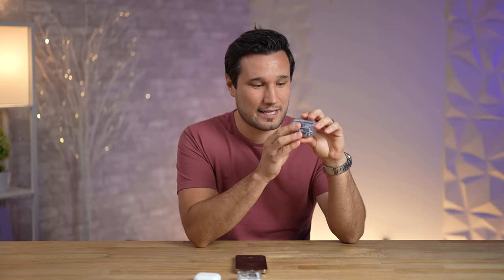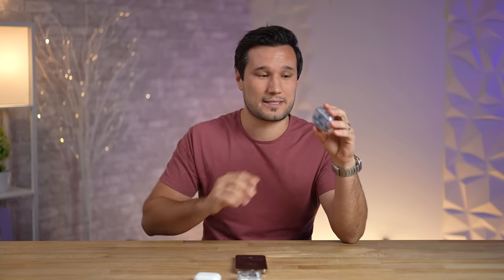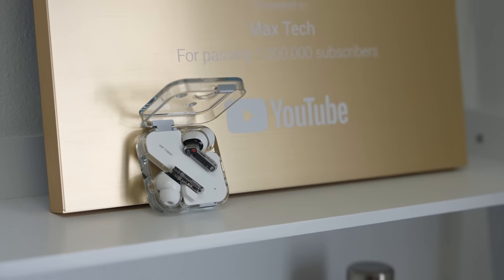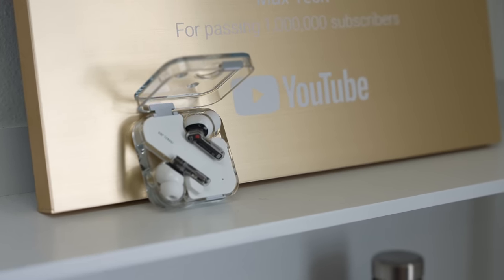And with that said, for $170, this case, the translucent version looks super cool, and that might be the biggest selling point about these. The noise cancellation isn't as good. I think the microphones are probably worse as well. No wireless charging. I think they are disappointing. You'd be much better off, if you're an Android user or even an iPhone user, to go for the Nothing Ear 2.